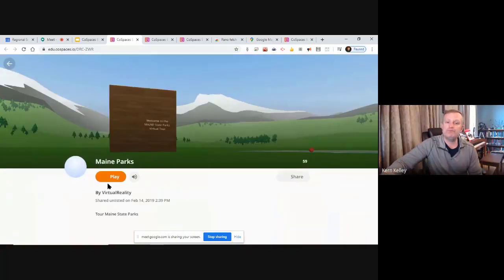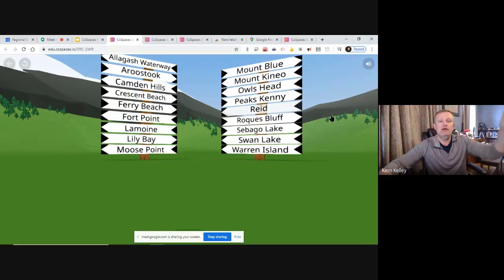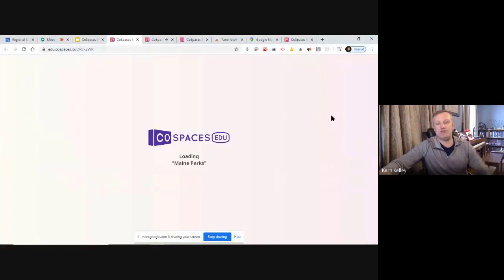Here we go. So this is the menu system we had. Initially we had a menu that would show you right here the different types of parks and ways to get around. You might recognize this looks similar to some of those signs around the state that show how many miles to China or to Norway or to different places around the country, around the world. So we'll load one of them here.